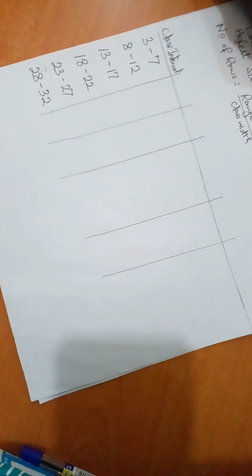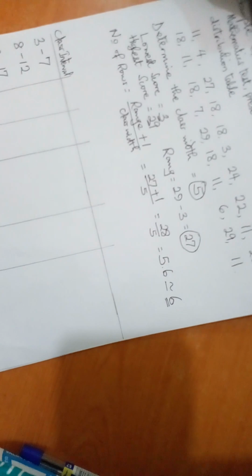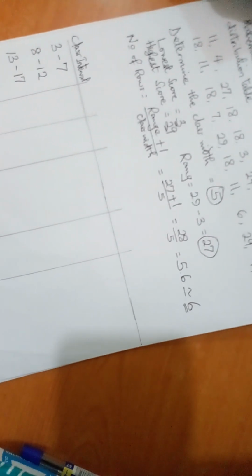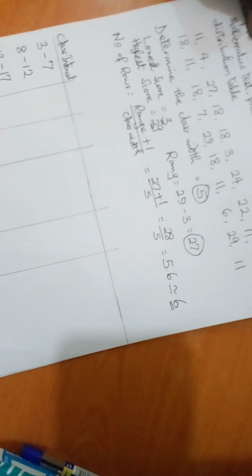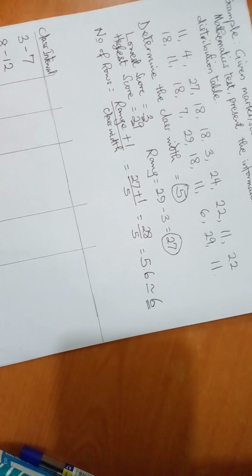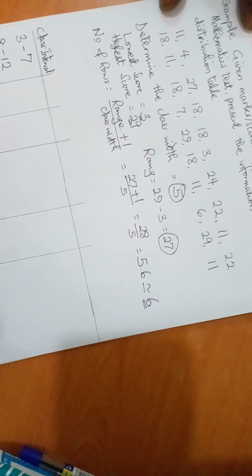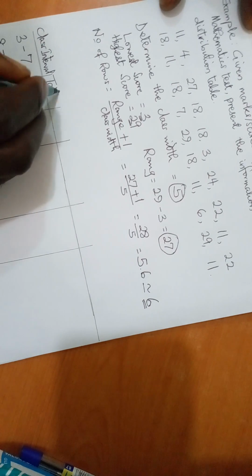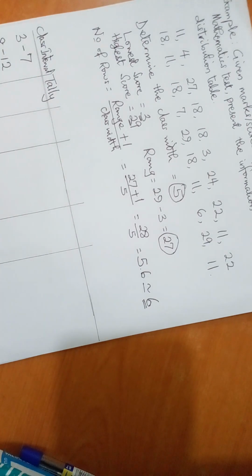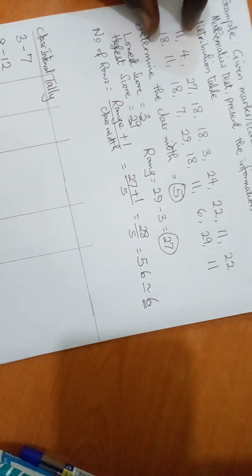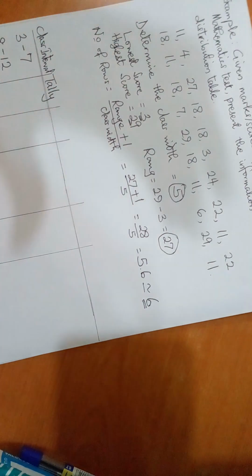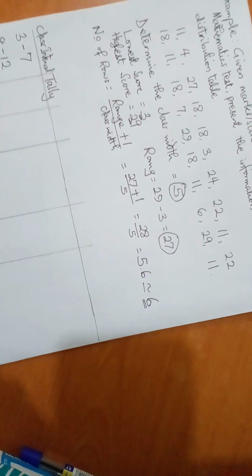All right, so after the class interval, the next thing we have to think of is how do we summarize this data, to ensure that the raw scores given here are adequately represented. The next column we expect to create here is what we call tally. So we have to keep an eye on this particular raw data, and see how we then present them in the frequency table.